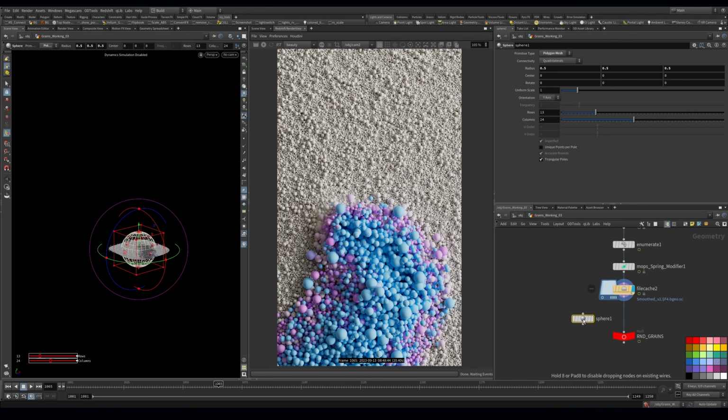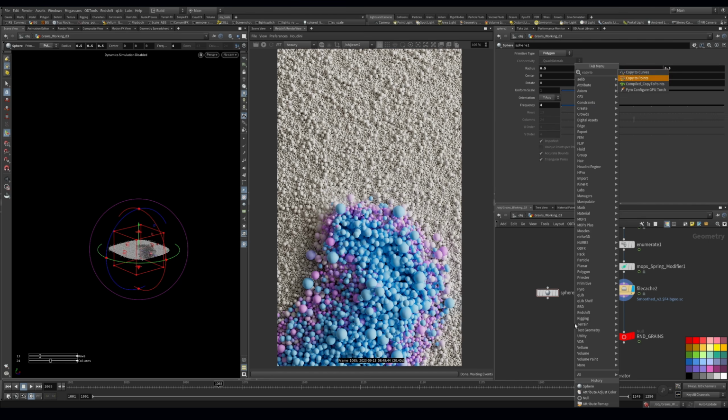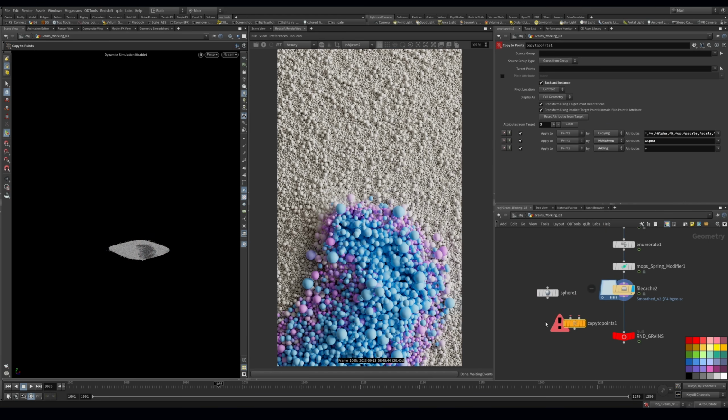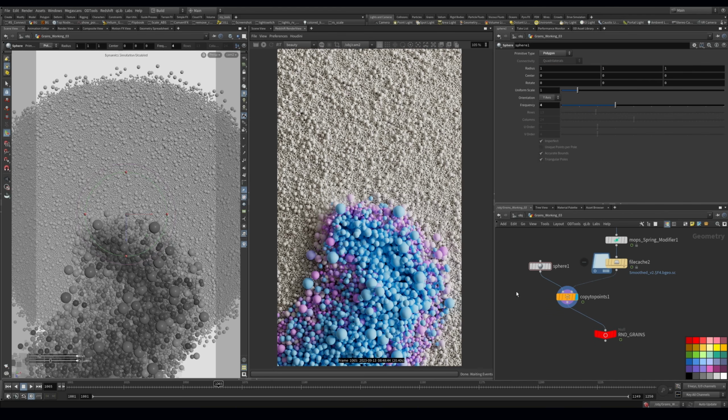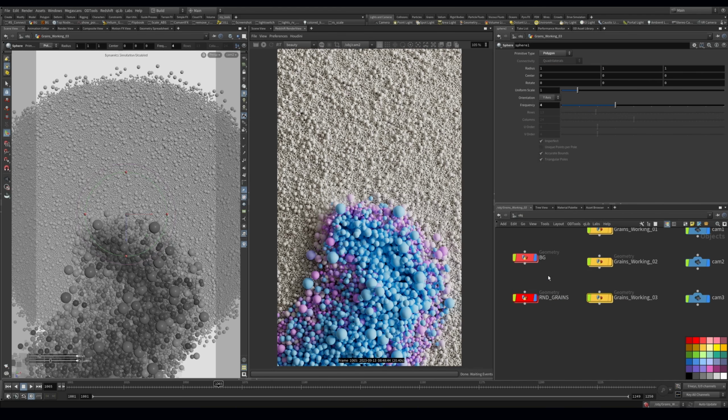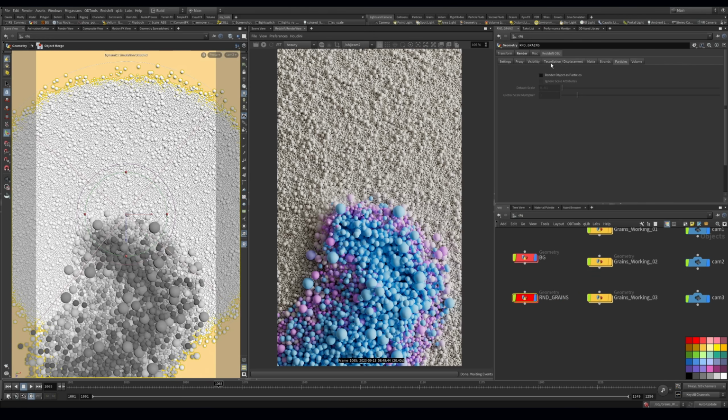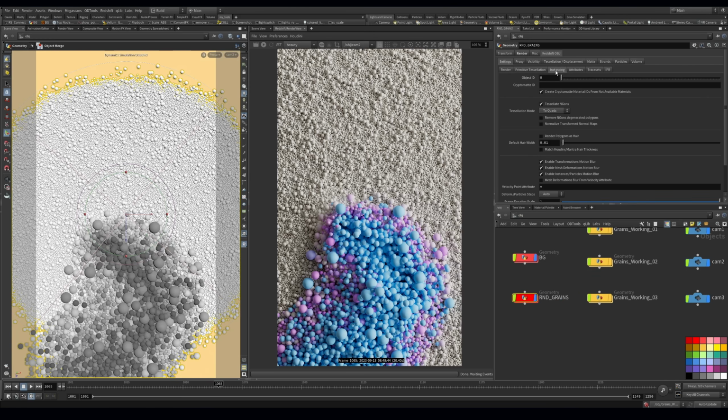So I'm going to copy a sphere, turn it into a polygon, just a few subdivisions, and then I'm going to use a copy to points. Now, of course, this is going to be slower than the other method because it's actual packed primitives, and this needs to be 1. I think that's right. Camera. Yeah, okay. So this is definitely slower, but to me, it looks way better, and it's worth the slight hit. It's not that much slower.